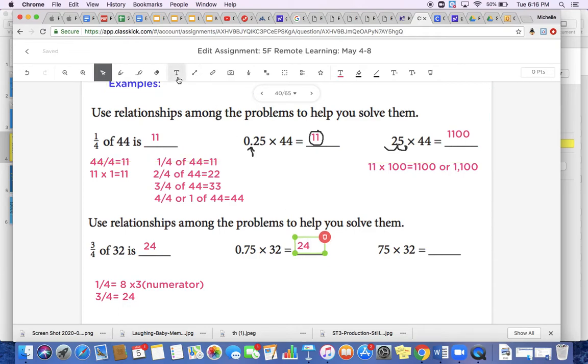All right, our last problem, we have the same situation as we did in our first problem where we have an invisible decimal here at the end of the number because it's a whole number. So we moved our decimal over two places, which means all we have to do is multiply our answer 24 by 100, and we are going to get 2,400, or if you want to write it as 2,400, both are correct.